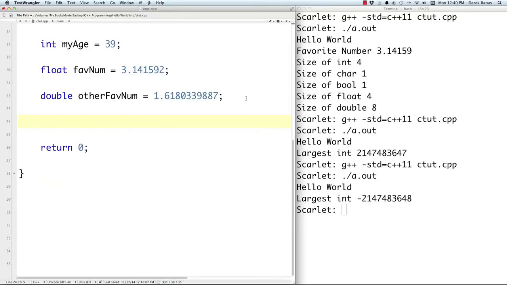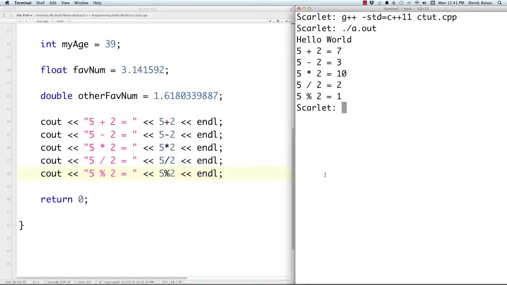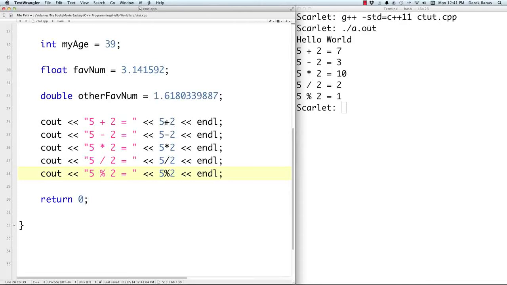When it comes to arithmetic, you're going to be able to use plus and minus and multiplication and division, as well as modulus, which is going to return the remainder of a division. And we're also going to be able to use shorthand incremental notation as well as decremental. Let me give you an example of what that looks like. You can see right there on your screen exactly how you would perform addition if you wanted to output that on the screen like this.